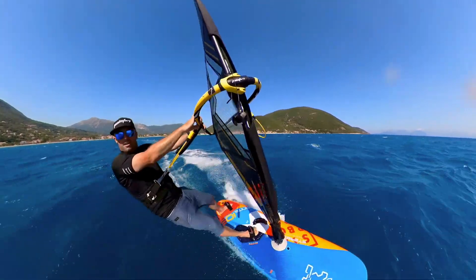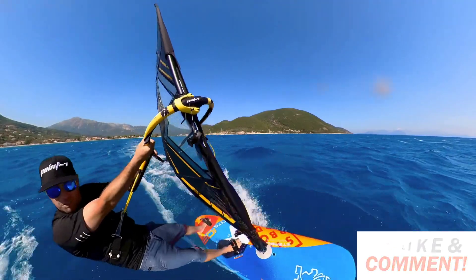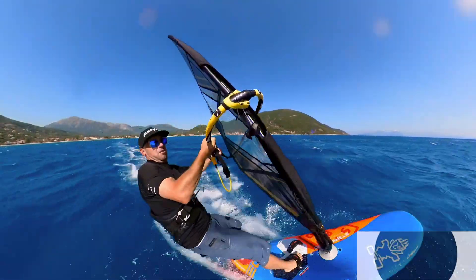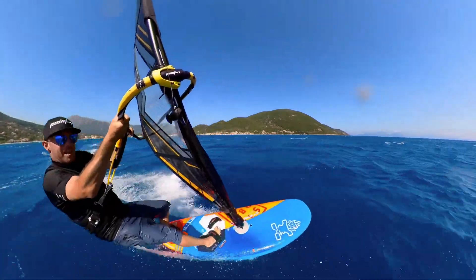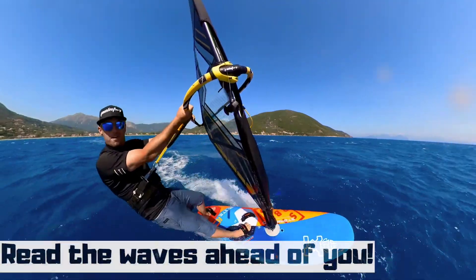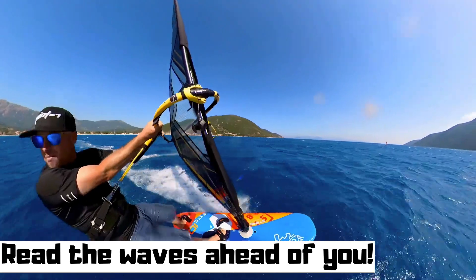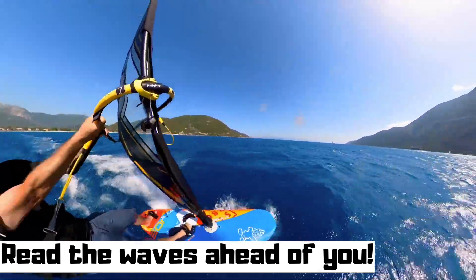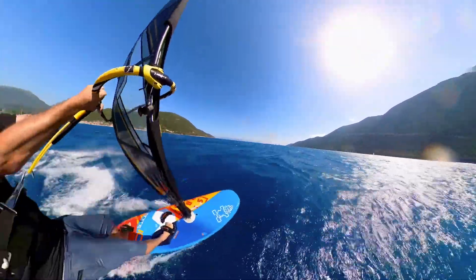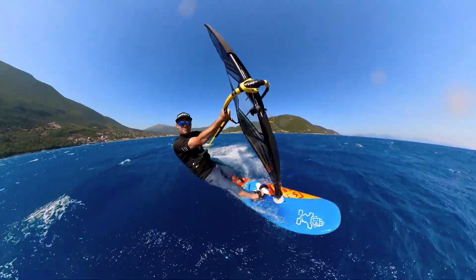Of course, you don't have to just avoid the ramps though — hopefully they're teeing up nicely. One of the key things for riding through chop and waves is, of course, going to be looking and reading. It's almost as if I planned it — there was a wave right there to kick the jump off. But it needs to be deliberate; it can't just be a 'whoa, slap, there's a ramp.' So I'm trying as much as I can to look 20, 30, 40 meters ahead of me, and also slightly to windward to see where those ramps are.